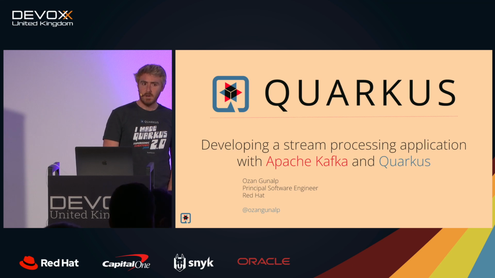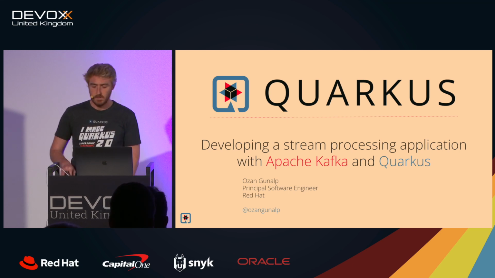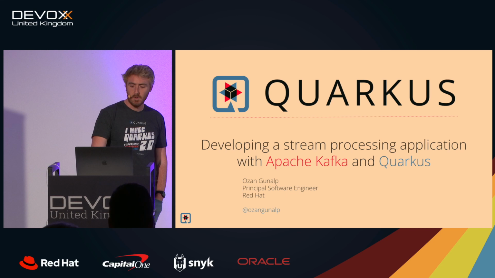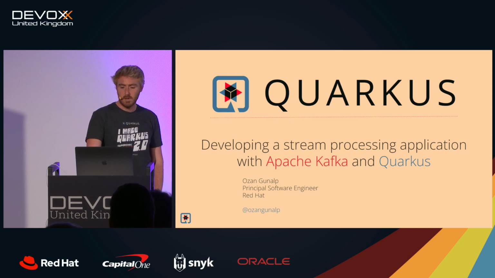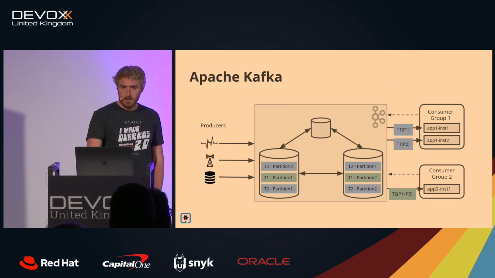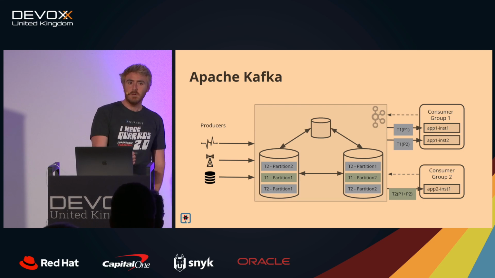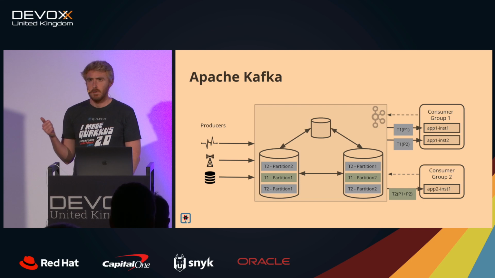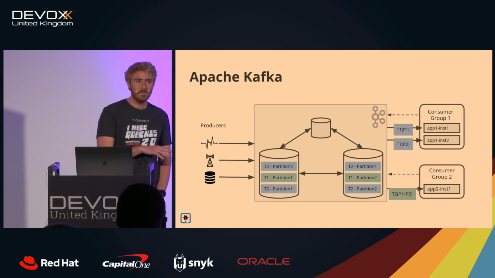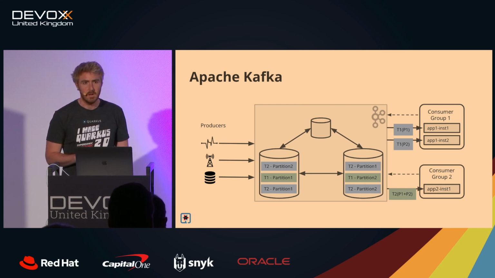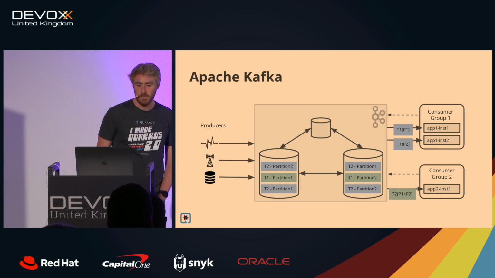But today we're going to talk about Kafka and Quarkus and how we are going to develop a stream processing application with it. So let's talk about Kafka quickly, then we're going to talk very quickly about Quarkus, reactive messaging, and then I'm going to show you a demo application that I pre-developed that will go over the code.